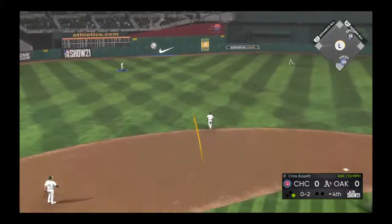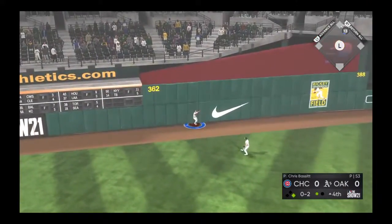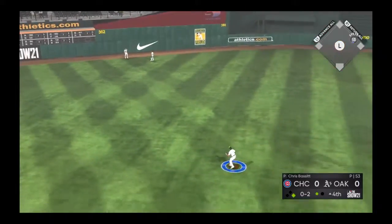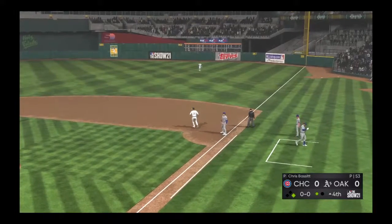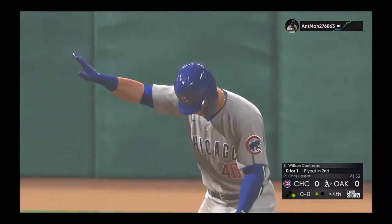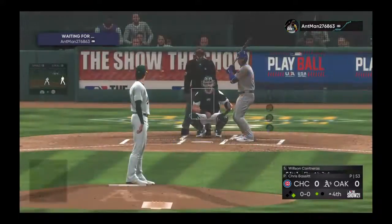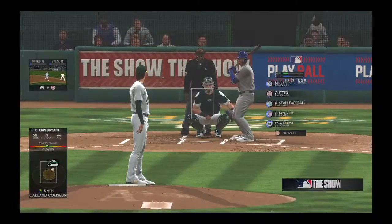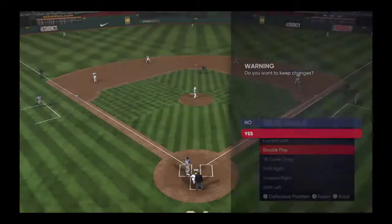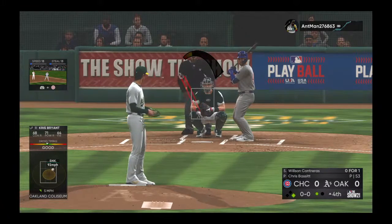There's a swing and a high drive into left center field. A ball that's carrying. On the warning track, he makes the catch. And he will hustle back to first as he thinks better of trying to move up. So one away here in the Chicago 4th. And stepping up to hit next, the catcher Wilson Contreras. Now the outfield shifts into a no doubles defense after getting the sign from the dugout, basically playing to keep the ball in front of him no matter what.